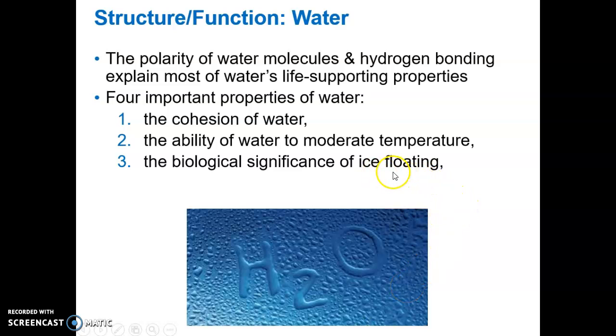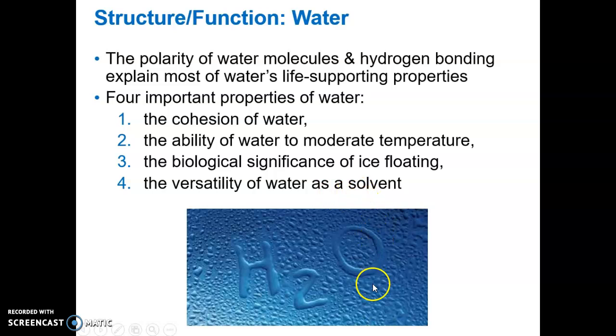If ice did not float, if ice was denser than water, heavier, it would sink to the bottom, and as it remained cold, or as the temperatures drop, a lake would freeze from the bottom all the way up to the surface, so the entire lake would be a solid chunk of ice, and fish in there would be, well, frozen to death. Okay? And the versatility of water as a solvent.